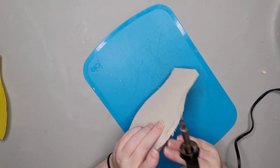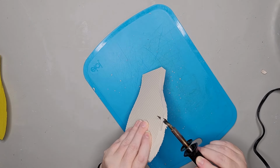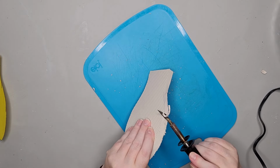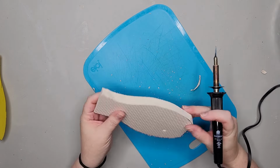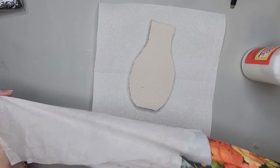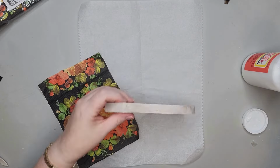It's okay to go back and touch up areas that might need it. And just in case you were wondering, cutting through this material did not produce any fumes or smoke. But it's never a bad idea to have proper ventilation when using your hot knife. I'm going to decoupage this napkin over 2/3 of the vase.